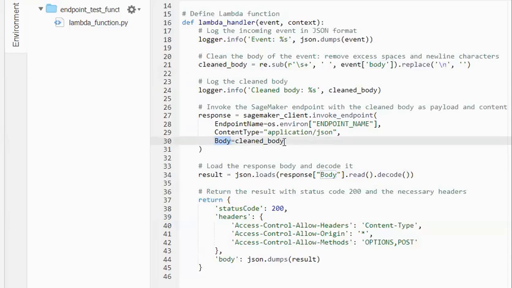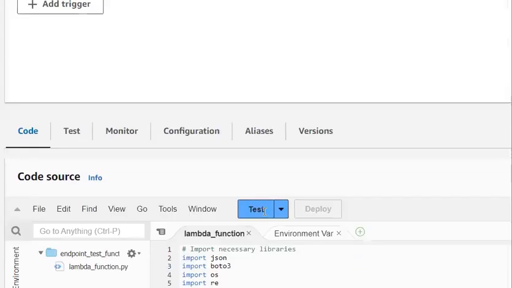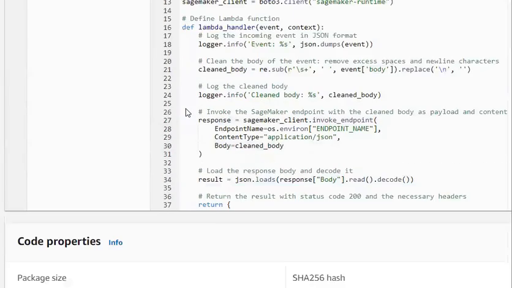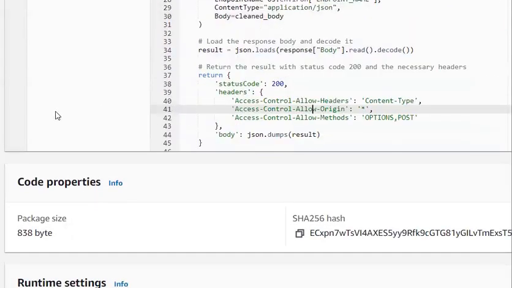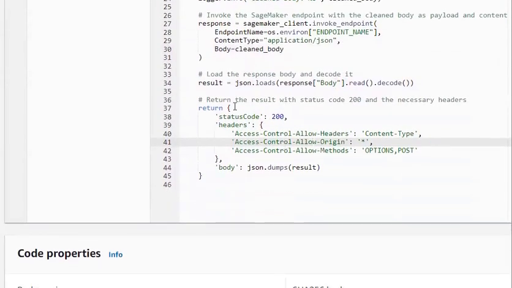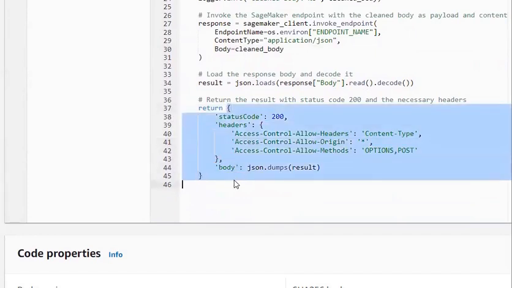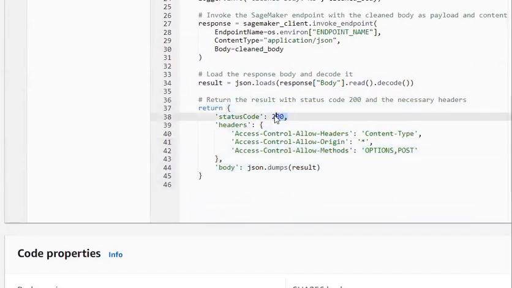Then it will provide me the response that we are storing in response. Then in response, we are reading the body and simply providing the response back to the same API gateway. Here you can see we are returning the response in JSON format. Status code is 200, these headers are allowed, and we provided the body as the JSON format of the result.